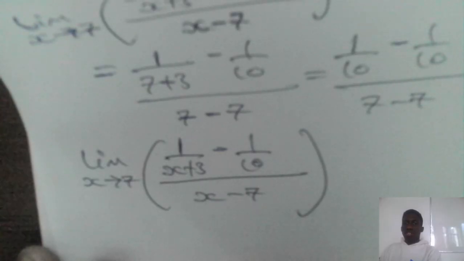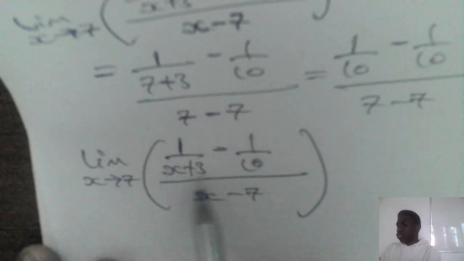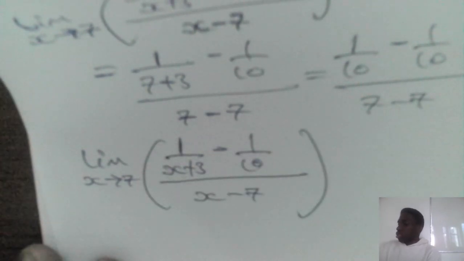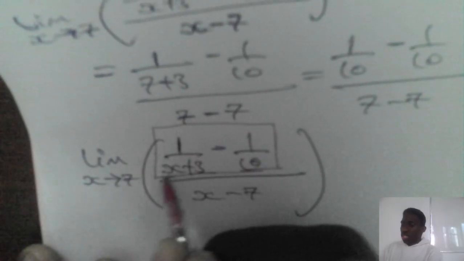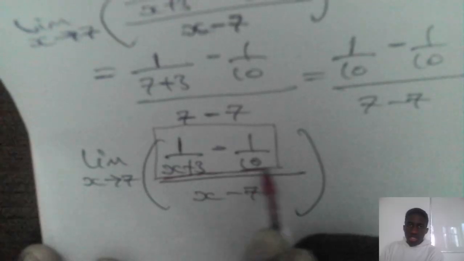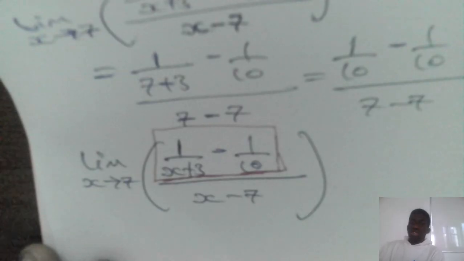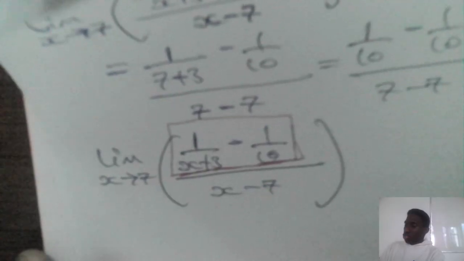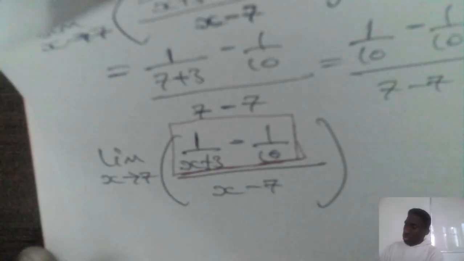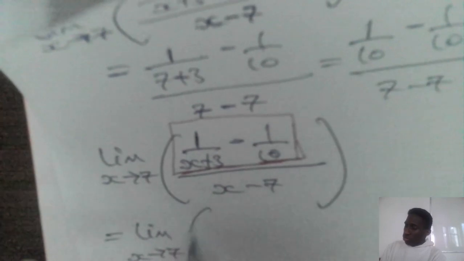Now, the first thing we can look at is the difference of two fractions at the top. We actually admire this numerator here, and we get a little bit suspicious about it. Can something actually come out from this? A way to check if you can get something out of the numerator is to go ahead and simplify it. So this is what we're doing. Limit as x approaches 7.